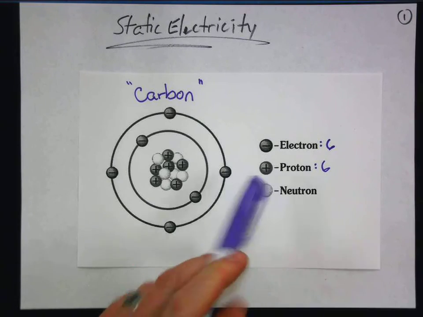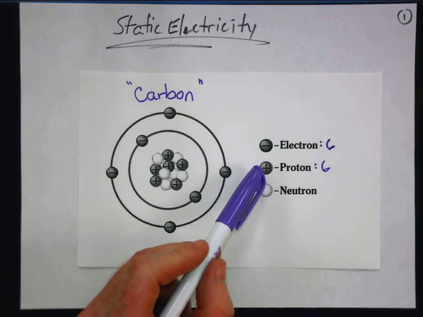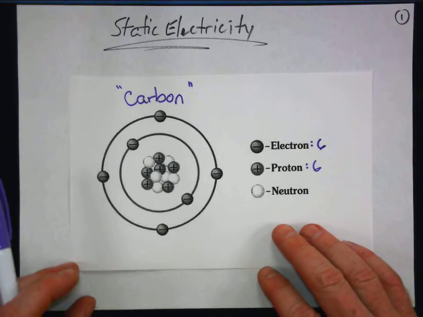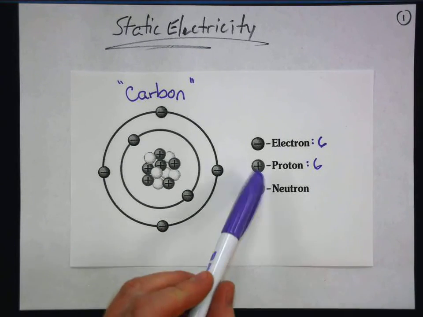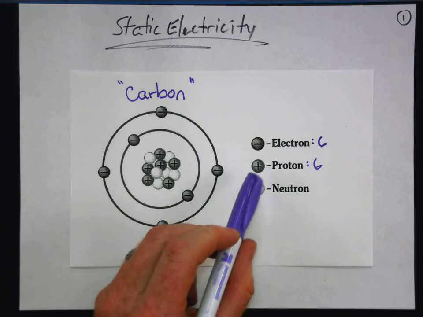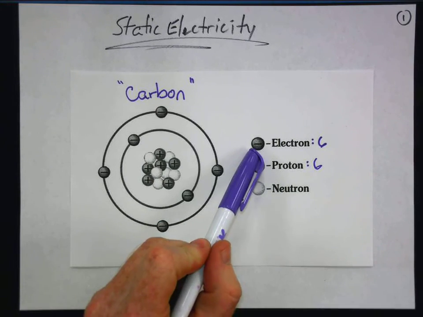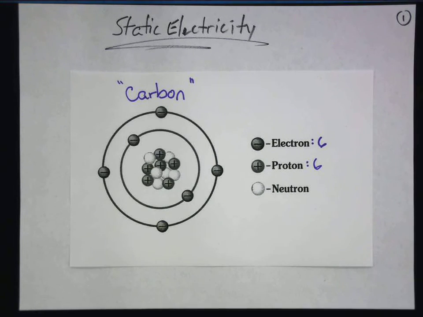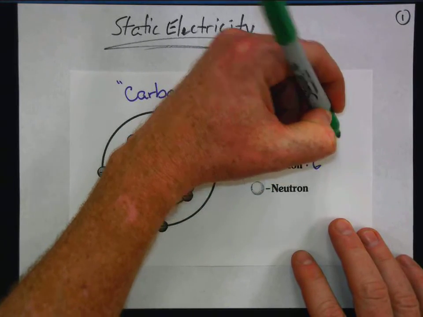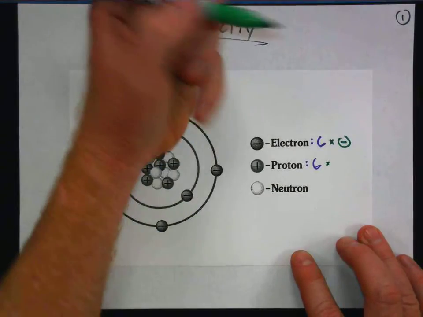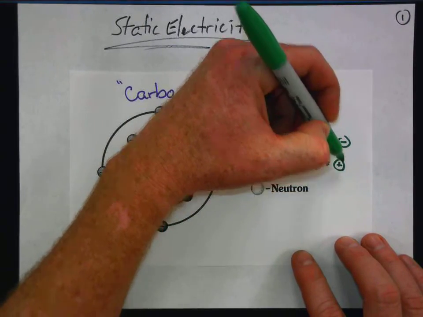Protons have an inherent property to them. They do have a mass. But another inherent property, inherent just means it's kind of like built into that particle, is the amount of charge. And the amount of charge you typically think of as just +1. Same thing with an electron, except you think of it as -1. So what you've got here is a total of 6 negative charges, 6 times negatives, and here 6 positive charges, 6 times the positives.